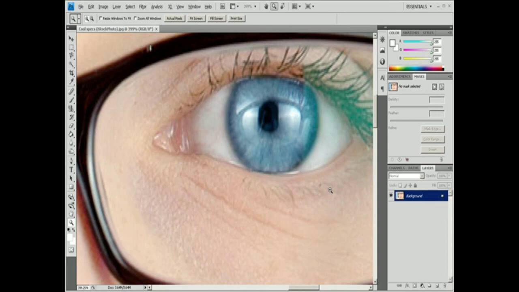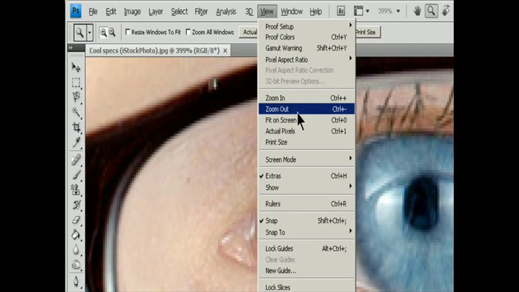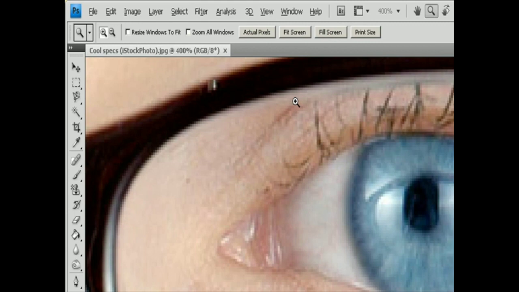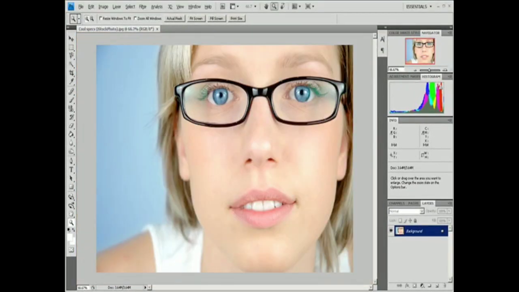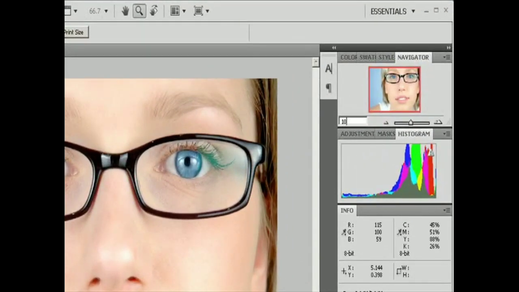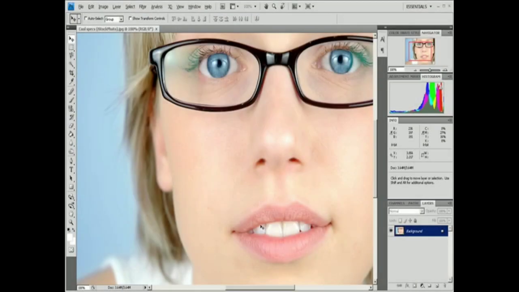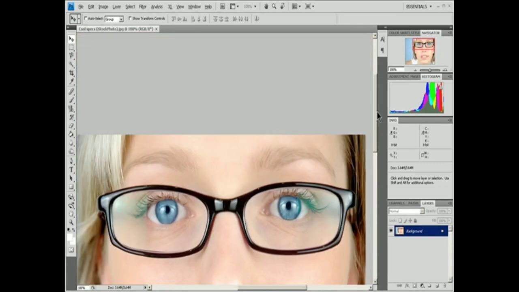Choose View, Zoom In, or View, Zoom Out. The Zoom In or Zoom Out command becomes unavailable when the maximum image magnification or reduction is reached. Set the zoom level at the lower left corner of the document window or in the navigator panel. Scrolling and panning. Use the window scroll bars. Select the hand tool and drag to pan over the image. To use the hand tool while another tool is selected, hold down the spacebar as you drag the image.